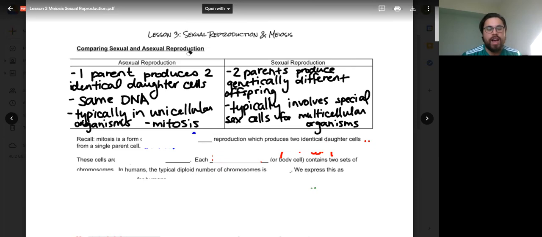Jessica asks, how can identical twins be different even if they are identical? Is it their DNA? I will talk about that in a little bit, Jessica. From birth, identical twins have the exact same DNA. And then as soon as they are exposed to the environment, processes that change your DNA take place.